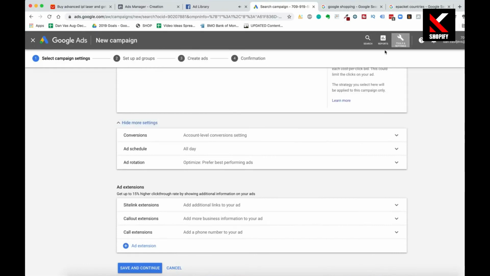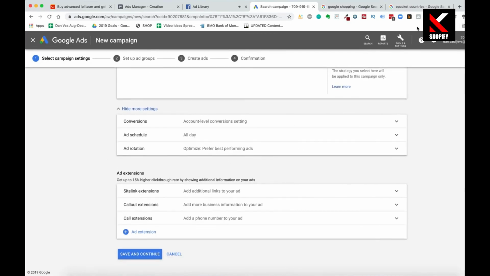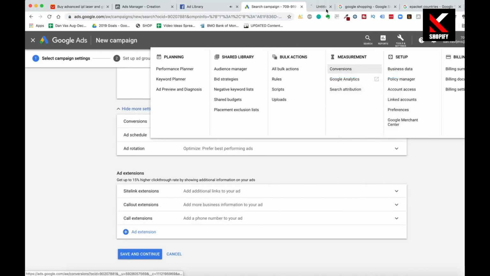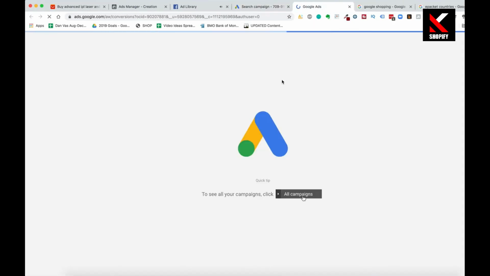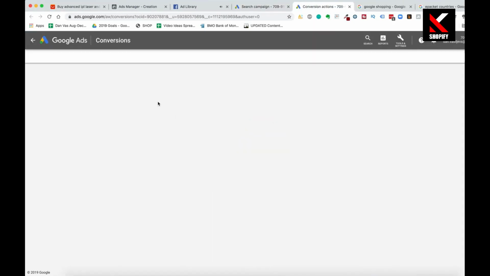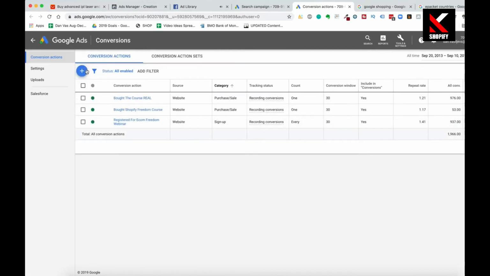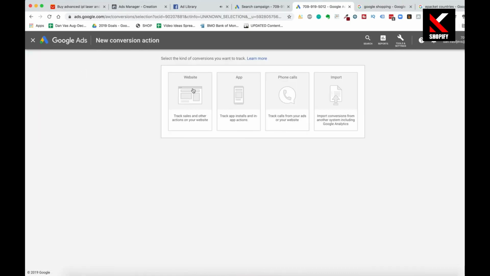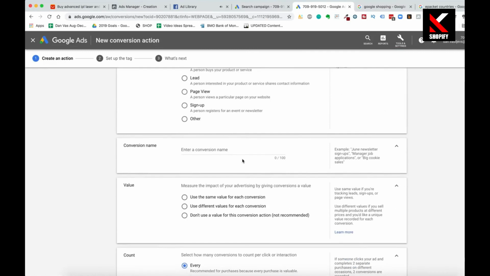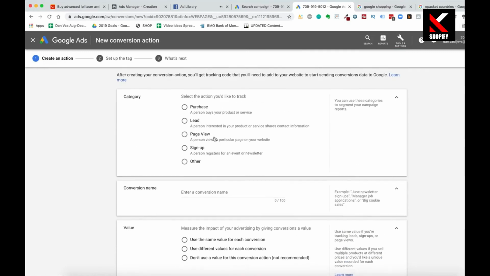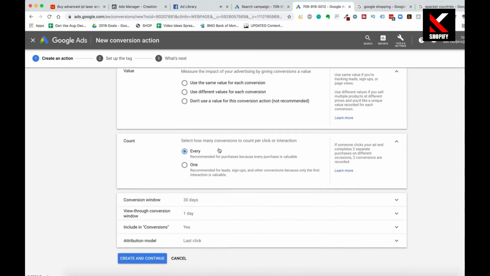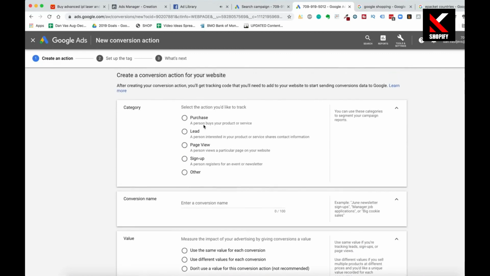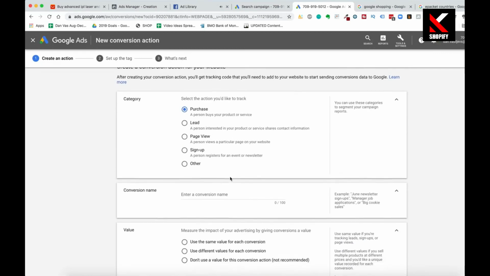Also, I'm not going to go into that here, but they're up here, conversions. And that will allow you to track everybody who goes onto your website and who actually purchases. So if you go to conversions here, I'll show you that really quick, just to see how you can do that. You can create a new conversion here, right? And then you go to website, and this will allow you to track the sales. If you already have Google Analytics installed, you already have the site tag on there. So for example, we can do a purchase. That's what we want to track.